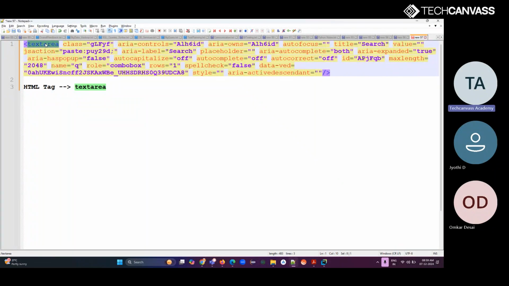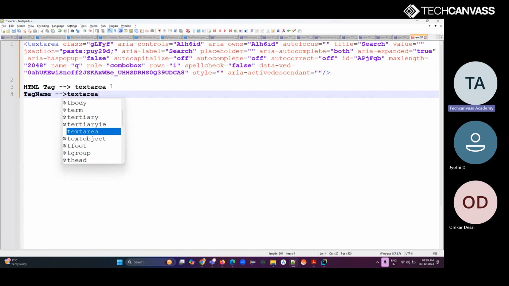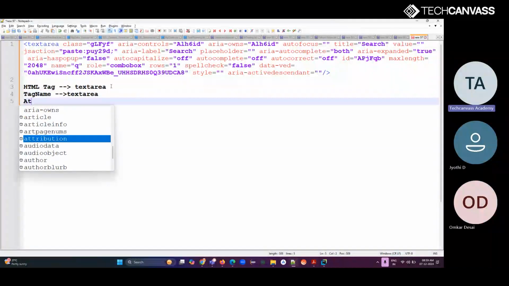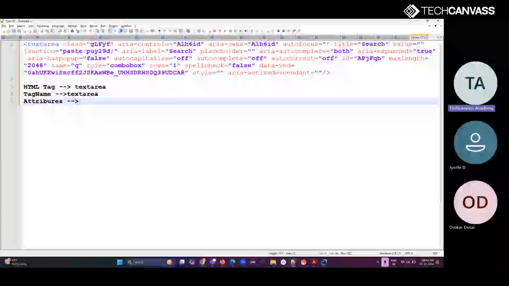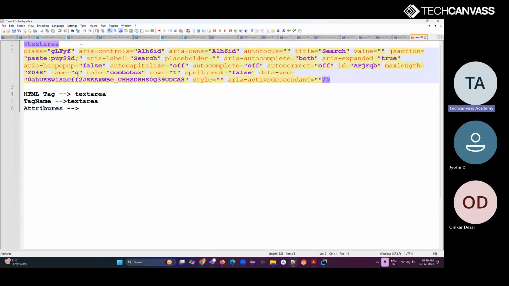This text area tag has various things in it. First thing is the tag name. The name of the tag is text area. And there are attributes associated with this tag. It has a lot of attributes associated here. One of the attributes is this class.